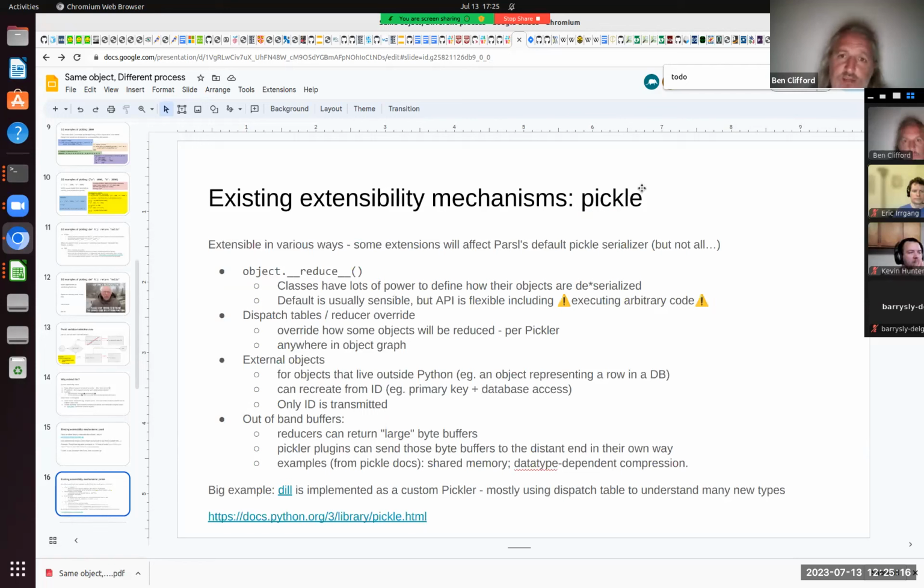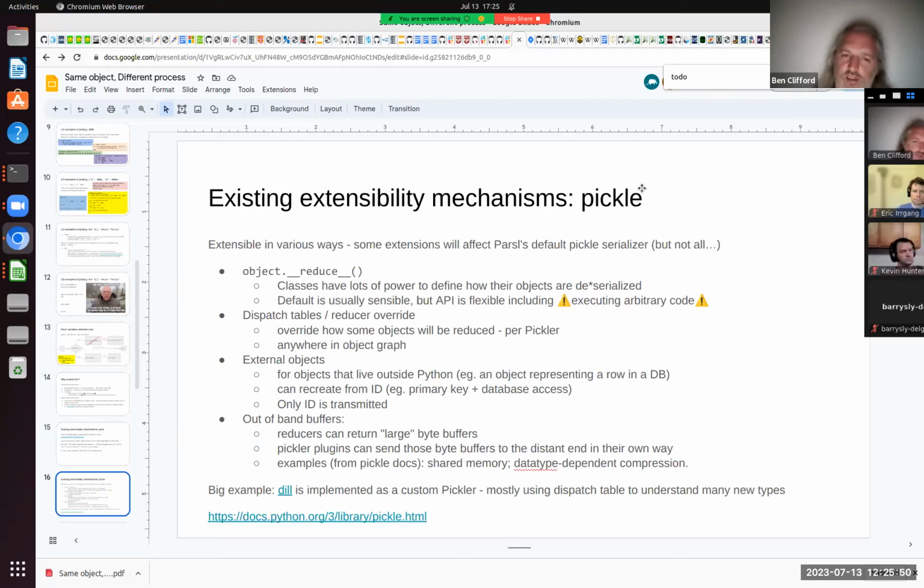The other big existing mechanism is pickle. Pickle has loads of plug points to change how things are serialized and deserialized. When you define a class, you can describe how your class will be serialized and deserialized. By default, for data-like objects, there's a default that just says take all the fields or attributes of this class and make a new object on the remote end with copies of the same attributes.